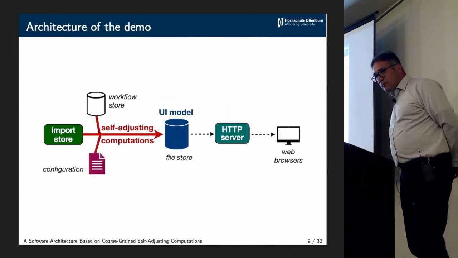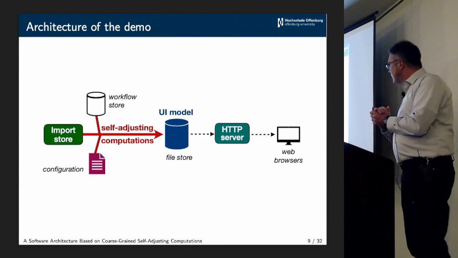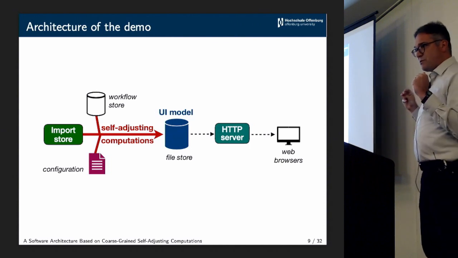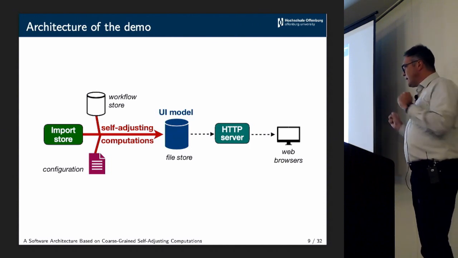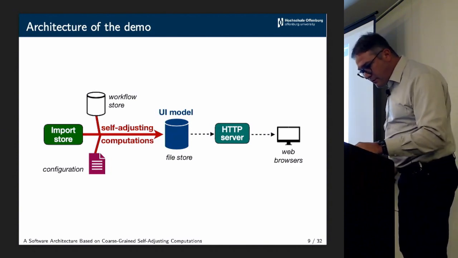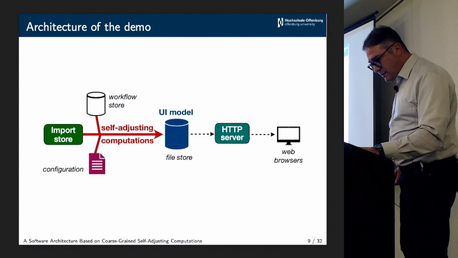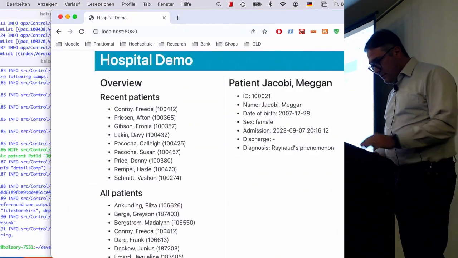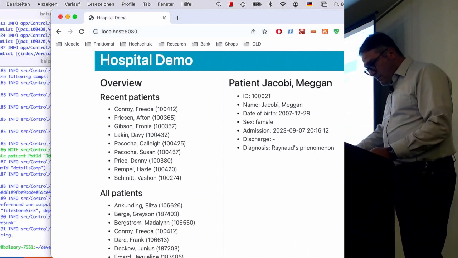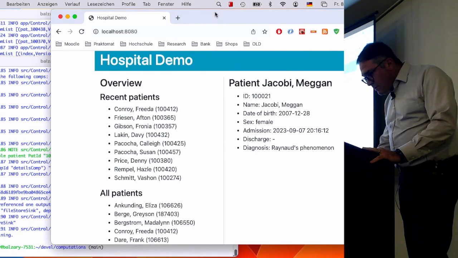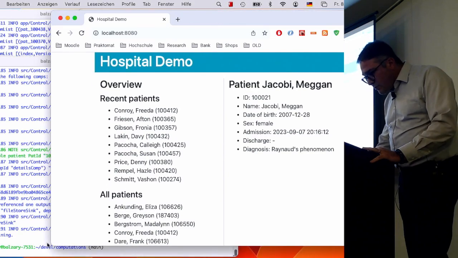So before we come to the real application, I wrote a kind of stripped down version of the application, and that's what you find in the GitHub repository. So that's the architecture, but maybe I will show you the demo first before we discuss this. Here it is. So that's the browser showing the demo. You see it's not very beautiful, and it's also very simple.